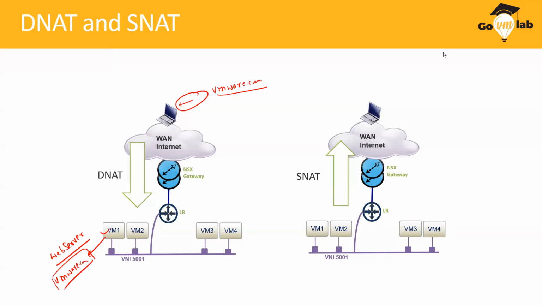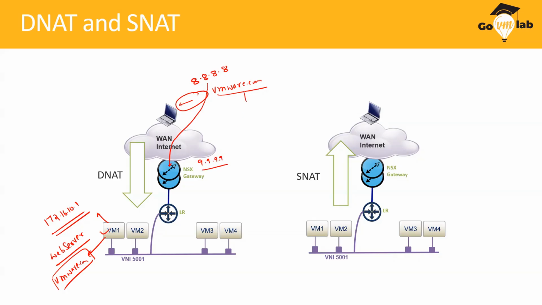What I was saying is, let's assume that as an end user you open up the laptop, raise a request and hit the URL VMware.com, right? We know that the VM holding that web server has the IP address 172.16.10.1. So this is the VM1 which is going to serve that request. But do you think we should be exposing this IP address, right? So whenever you raise a request, let's say this client has the IP address 8.8.8.8. When it sends a request, the request will come to the NAT gateway, and the NAT gateway will have, let's say, the IP address 9.9.9.9.